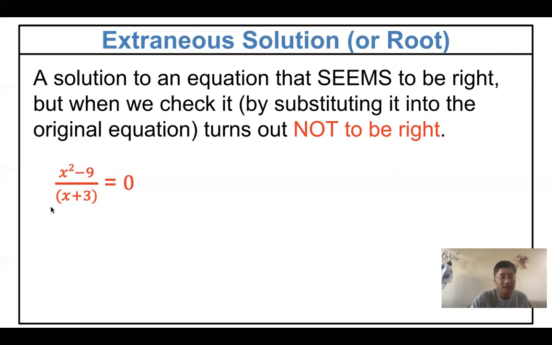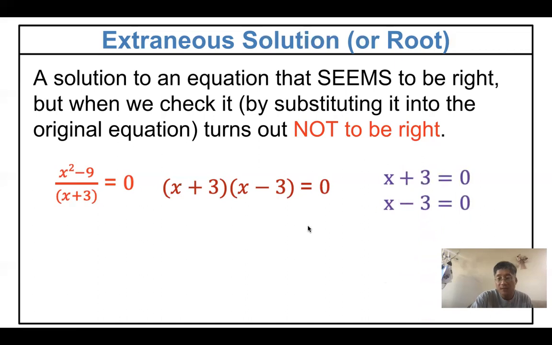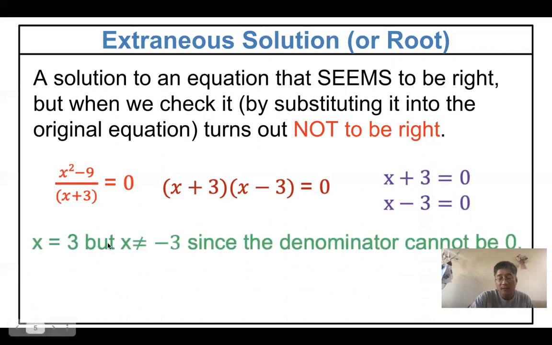Okay, so take a look at this. x squared minus 9 over x plus 3 equal to 0, when you solve it. So to make it 0, the numerator must become 0, right? Then we are going to factor x squared minus 9, right? So it'll be x plus 3 times x minus 3 equal to 0. This is the same as x squared minus 9. So we should know the numerator becomes 0. So when you solve it, x plus 3 equal to 0, x minus 3 equal to 0, right?